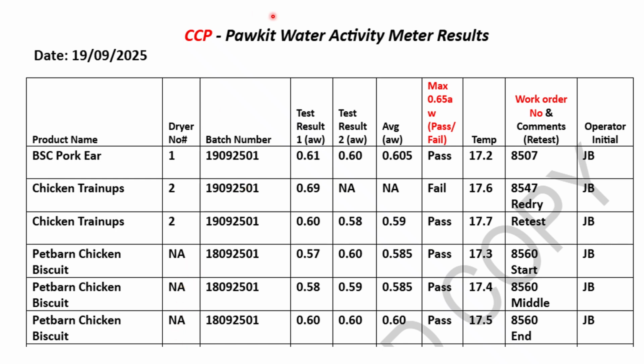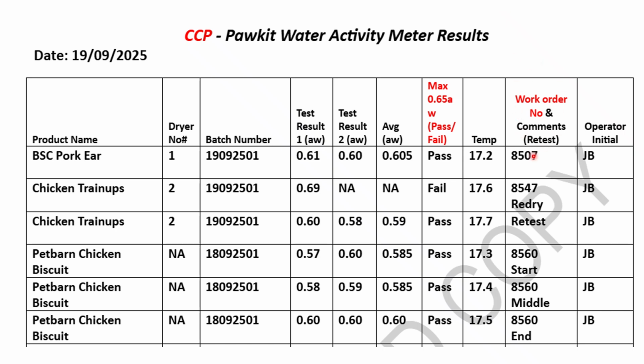With wet shed products, we usually have the batch number as the day we tested it. Then we start doing our measurements. We need to do 2 measurements to get an average result, which will be our final water activity result that we record on the retention samples. We input that it has PAS if it is below 0.65, and then record the temperature displayed on the right-hand corner of the LCD of the poll kit.